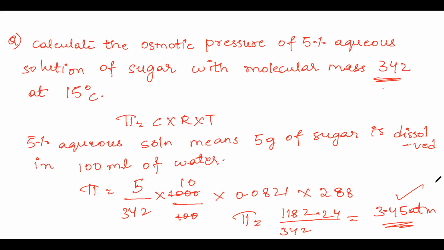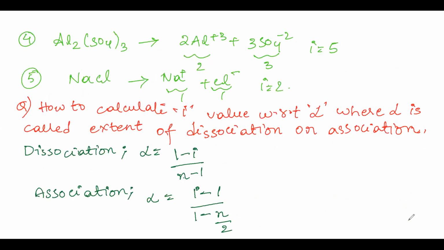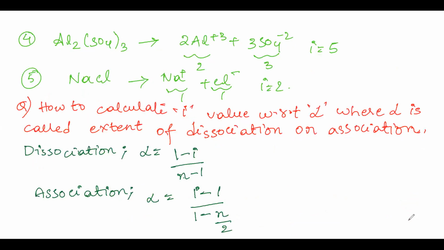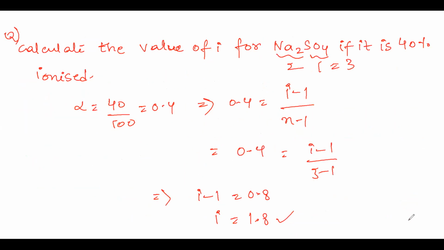So today in this lecture we discussed the fourth colligative property and also abnormal molecular masses, that is the Van 't Hoff factor. How to calculate the Van 't Hoff factor, I have shown. The Van 't Hoff factor i value is also important. Next class we'll discuss a summary of the topic and the important models of the entire chapter. I hope it is clear now.